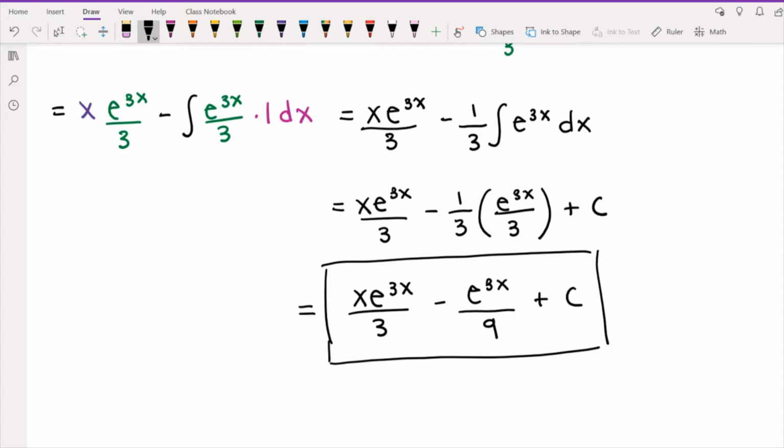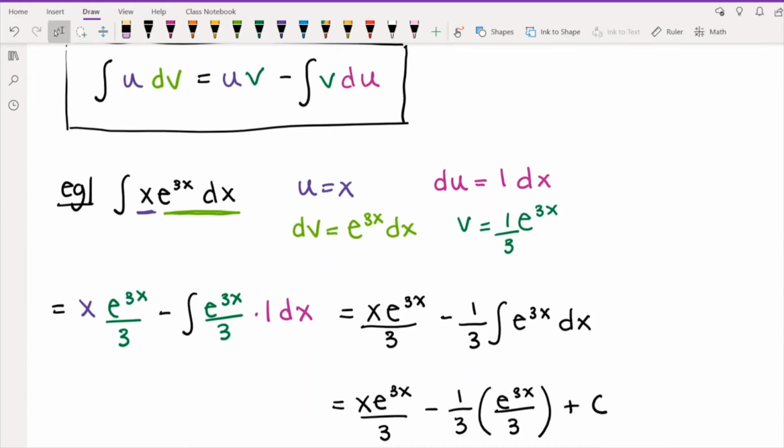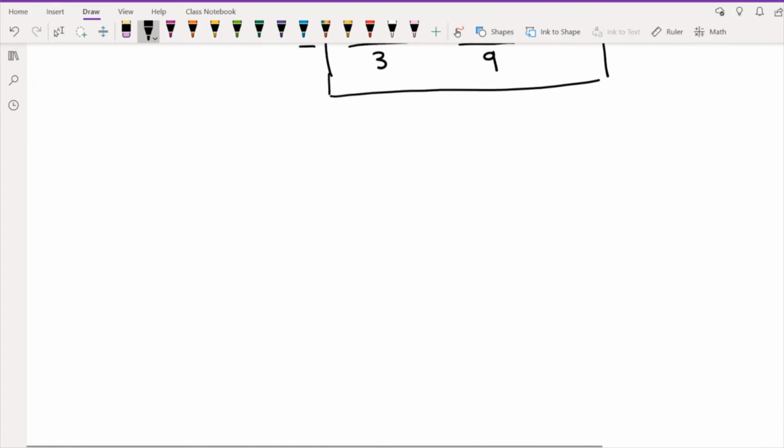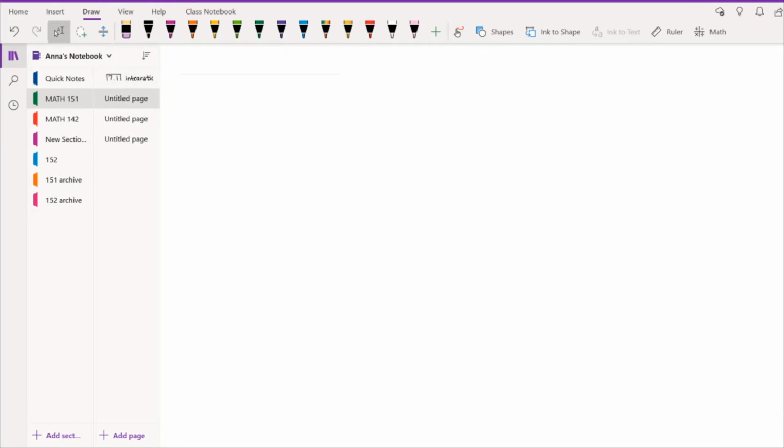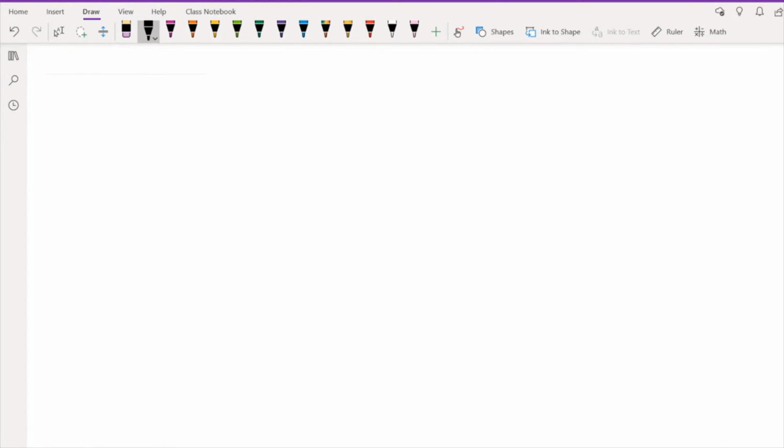Okay, so that is just like a kind of classic example of integration by parts. Again, what makes it a classic example? Well, we have a clear product of two functions, and we're picking the function that becomes simpler as our u and picking the other one as our dv. But there are other kind of more quirky examples where it doesn't go exactly like that. So I want to show you a couple of those.